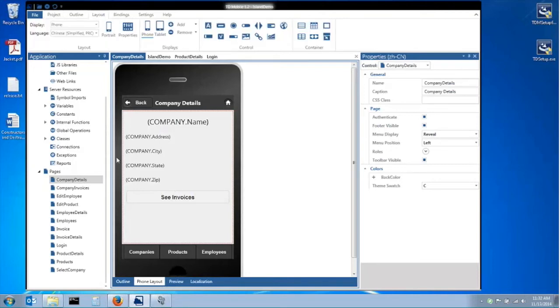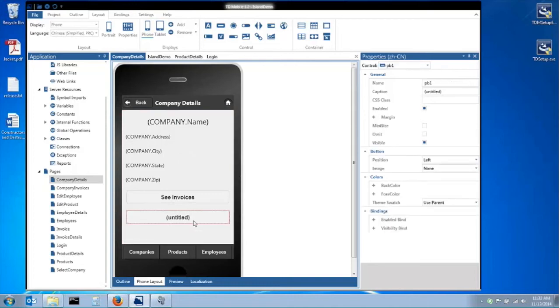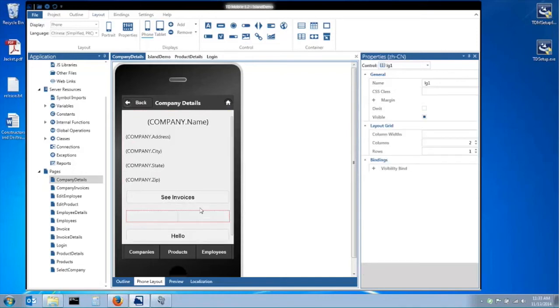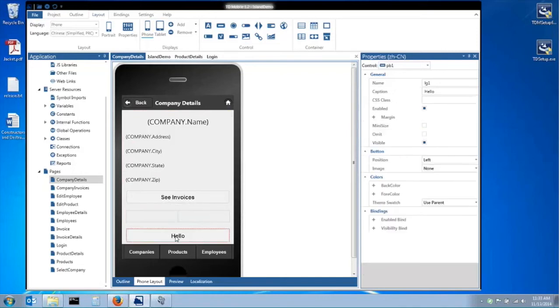It's simply a matter of picking the control you want, like a button, and just dragging it down, and you'll see the locations where you can drop it. It's sort of an automated stack panel approach where you can put things above or below other objects. But there are also containers like a layout grid that you can drop in. If you have two cells, you can take your button and move it into that cell. So it's all very drag and drop, very automated.